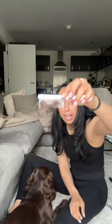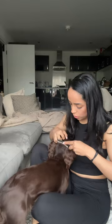So now that I've done this side, so I've done the ear and both her legs, I'll just flip her over and we'll do the other side. That's how much I've just got off this ear. So now that I've hand stripped around her legs and her ears, I'll just go back to using this wide tooth comb, and I'll just go across her body. Millie has quite long hair just up here. The rest of her hair is relatively short, I'd say, but it does molt.